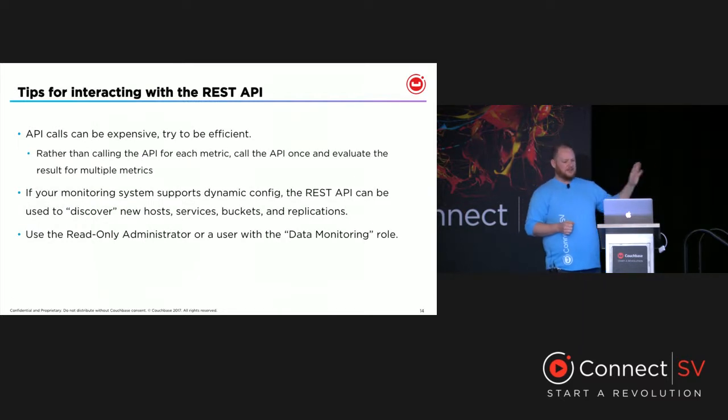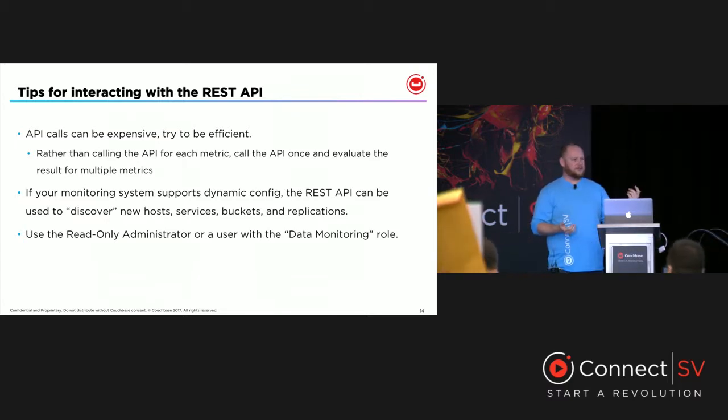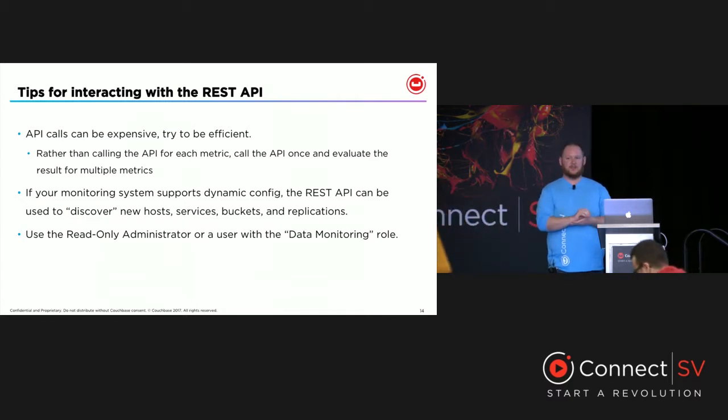Just some tips, and these guided how I built the example Nagios integration. The first is there tend to be 2 ways that you can extract metrics from a system. Either you can configure all of the metrics on the monitoring server side and then for each metric ping Couchbase in order to get that particular data point. For Couchbase, that's really inefficient because these stats calls can be expensive. So the other way you can do it is call the server, have the server fetch all the stats for you, and then return a bulk set of stats. In Nagios terms, those are called passive checks, and that's what's been implemented in the current system.